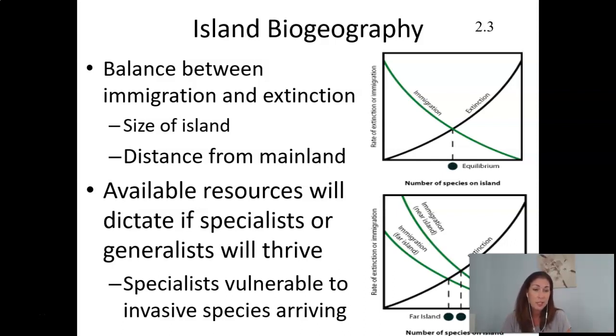So we'll be doing an activity that takes a look at this, takes a look at animals coming in, animals going extinct, but a lot of what it comes down to is how good of a competitor are they, how adaptable are they, can they go to a different food source, can they move to a different habitat, what types of resources are available. And then when you hit that equilibrium point, the key things that are important here is how large is your island and how far away is that island. So these are just some of the things that we're taking a look at with this first part of biodiversity.